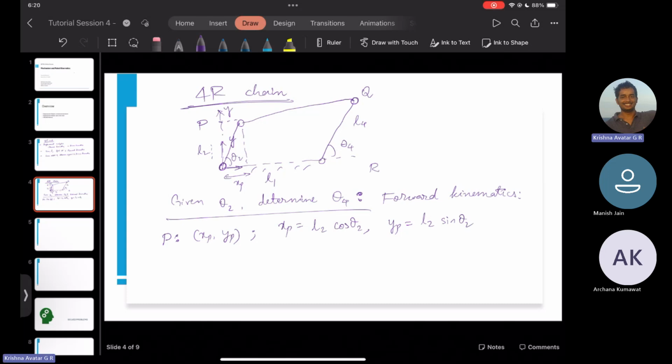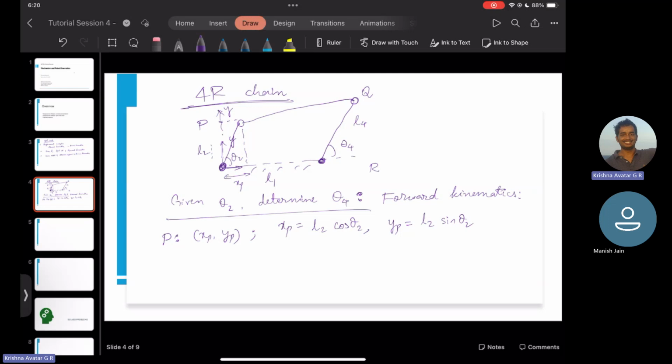Now, since this is done, let's also look at, you'll wonder why we are not looking at the coordinates of these two joints. The reason is because they are just constant, isn't it? The locations are fixed, which means we already have a very clear idea about what the positions of these two coordinates will be. However, for point Q, we have XQ and YQ.